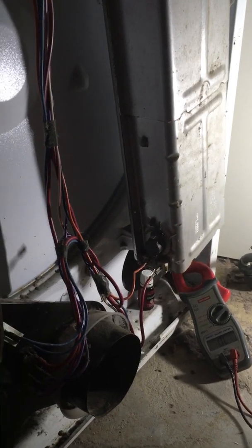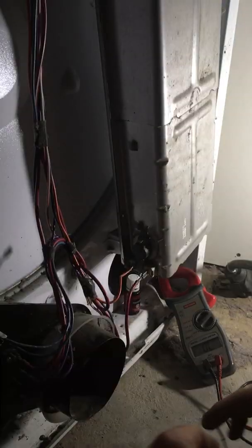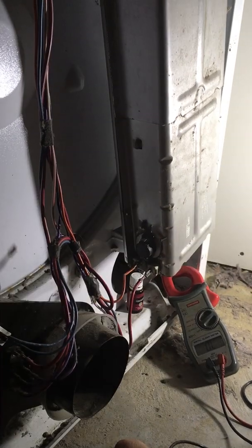So now that I've got that wire unplugged, I'm going to plug the whip back up.